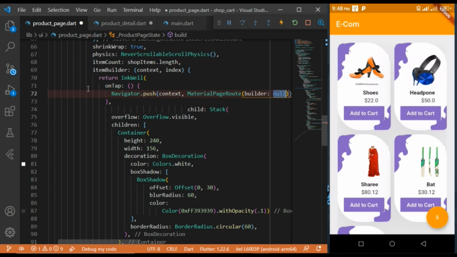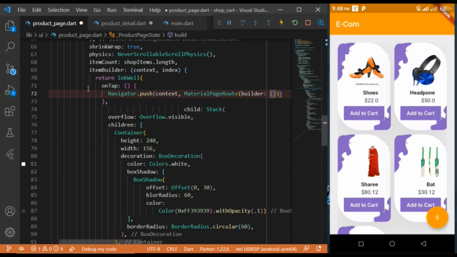Builder would be parentheses and an underscore, but context is the very common use case of builder arguments. However, if the context argument in the builder is not used, it can be replaced with an underscore, which is a valid identifier name, and that makes the code more concise.